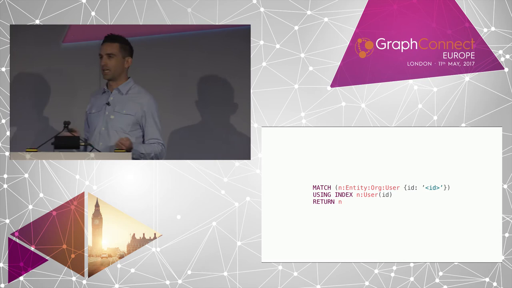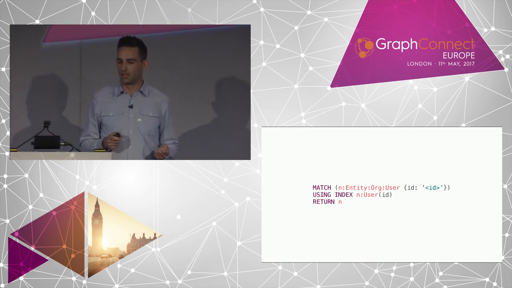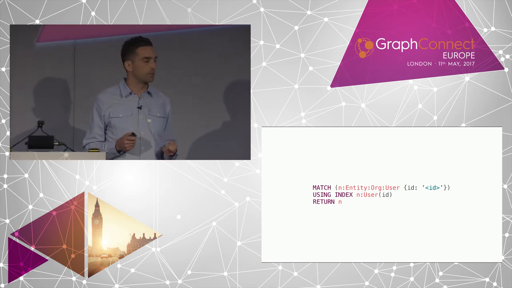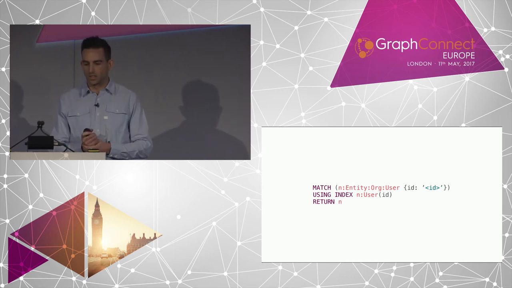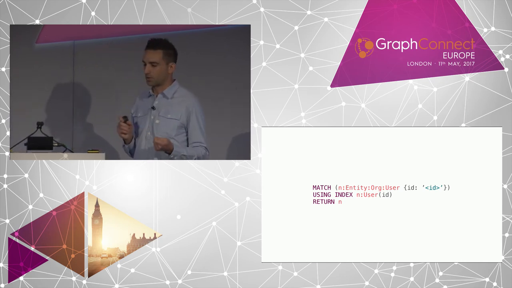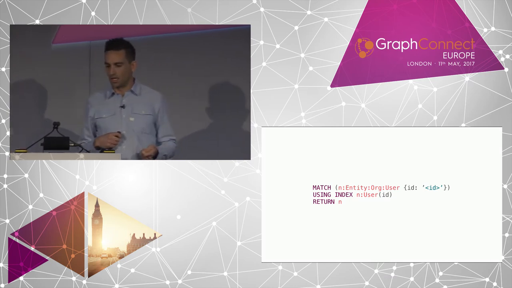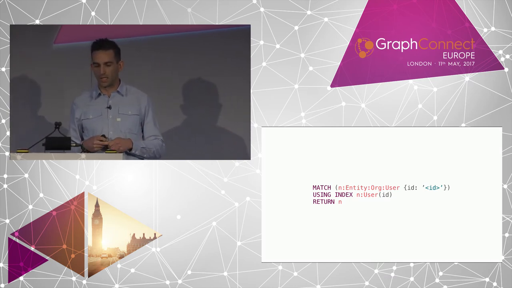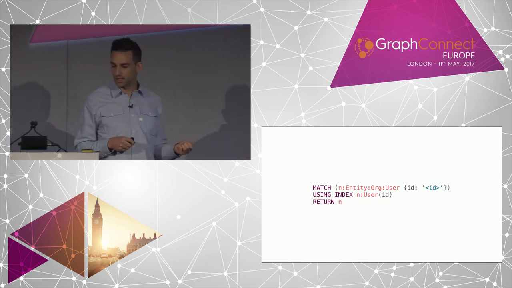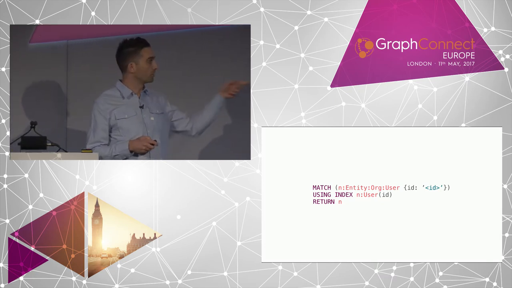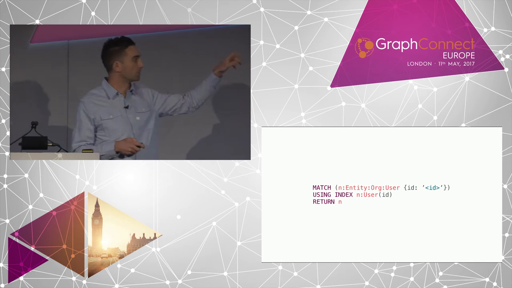So the graph queries are heavily leveraged in the UI, and they need to be incredibly fast. So we can efficiently match queries by defining per-label indices on the ID property, and we leverage these for fast access. Here we're just explicitly forcing the use of the index because we're using multiple labels.